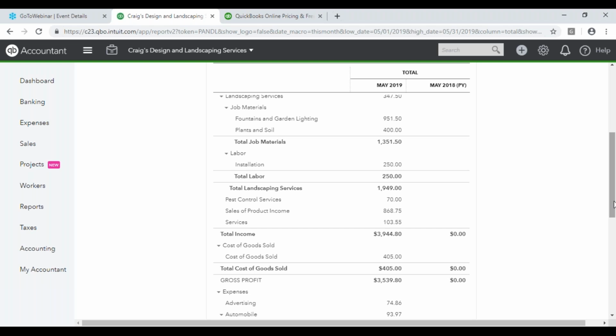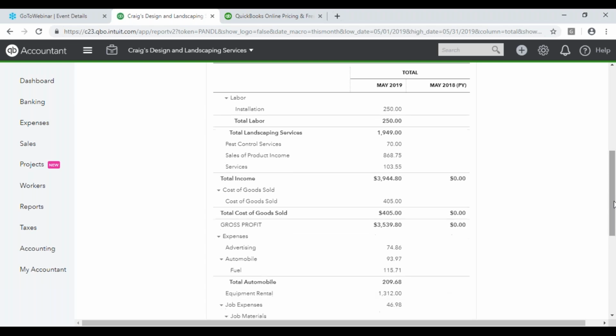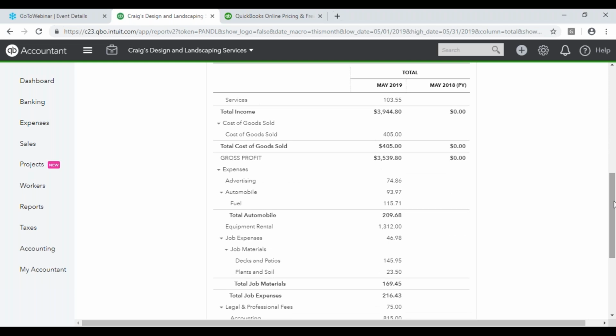Then below the line, we generally have our administrative costs and our facilities costs and things, all the overhead. What's really great about this is you can see your gross profit margin, which is the income less the cost of goods sold. We'll get too in depth about it, but you're able to see what is a normal profit margin. Do I normally make 20% or 80% or 50% on all the jobs I do? And if I do, how many sales would I have to make in order to cover all my overhead costs? So that's how we start to utilize a more robust chart of accounts versus just the vertical income statement.